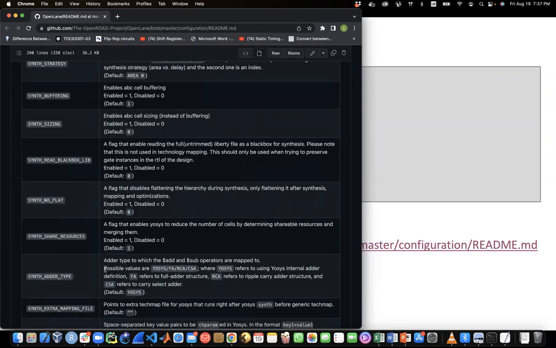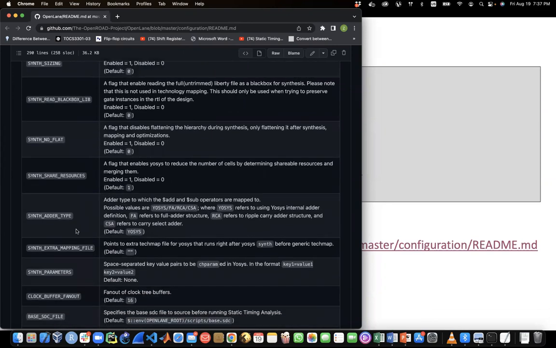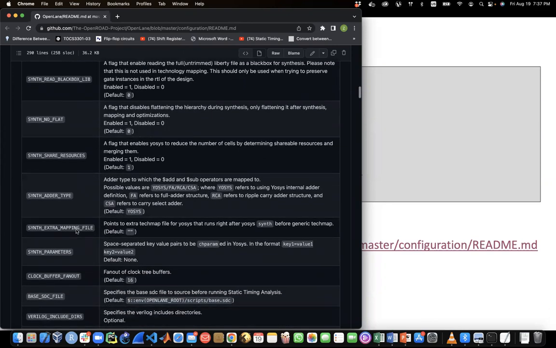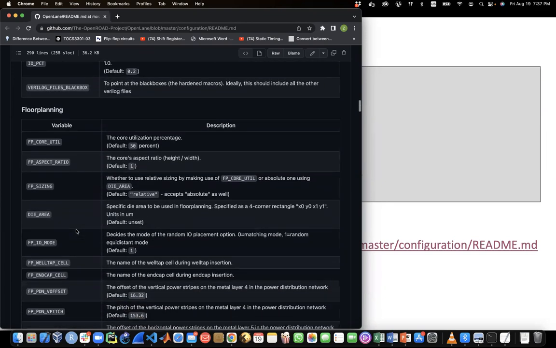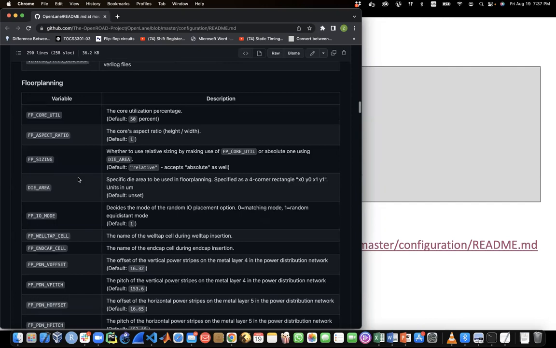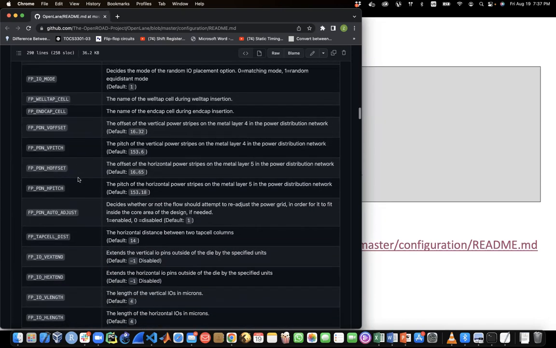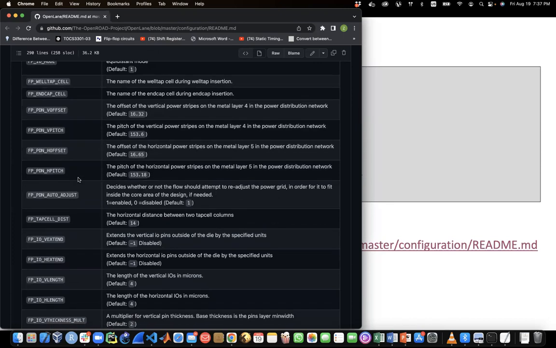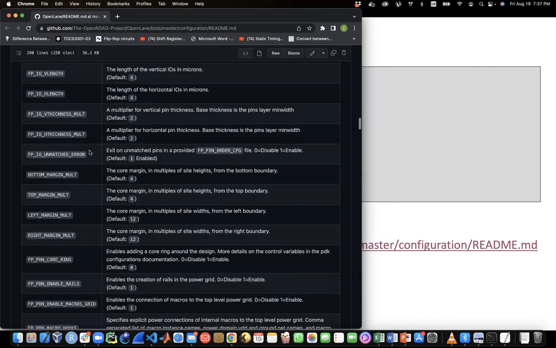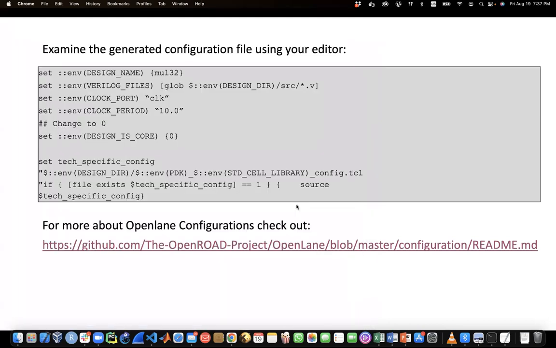So the only thing the user can do is actually adjust these configurations, and it's up to the designer to take decisions about these configurations to find the best way to harden and optimize their designs. So again, this is a very important thing that you should always get back to while hardening your design. Okay, moving on.